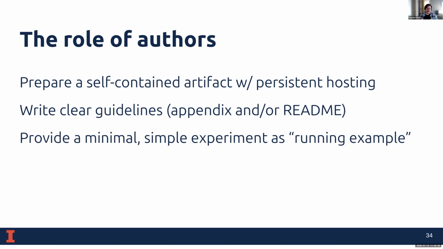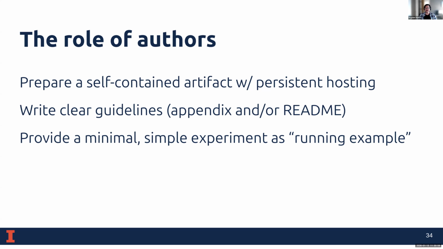We also ask them to provide, whenever possible, a minimal simple experiment to be used as a running example in the initial stage of the evaluation, what we call the kick the tires stage, just to make sure that there are no discrepancies, and to engage with the author, with the reviewers.